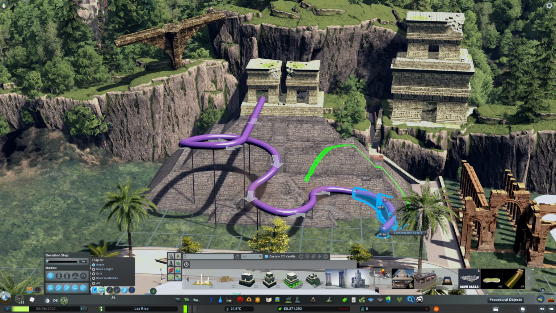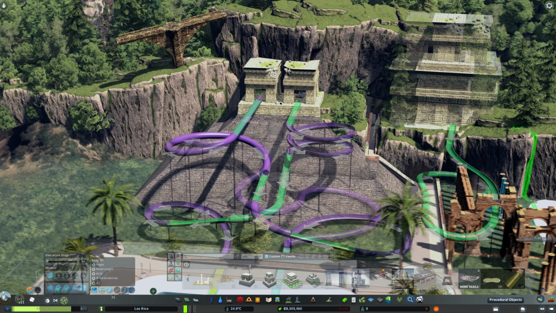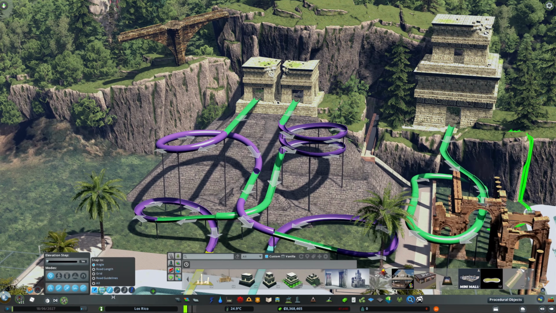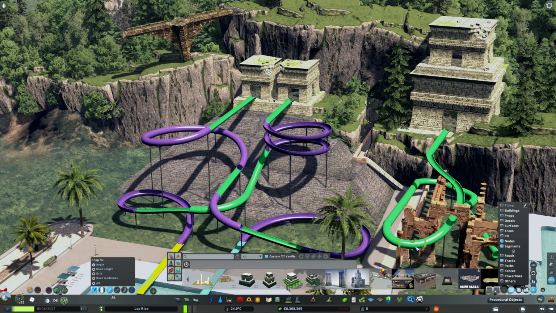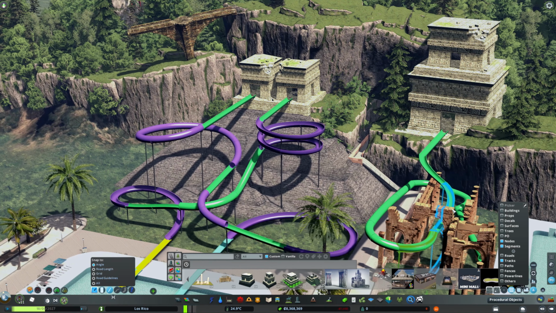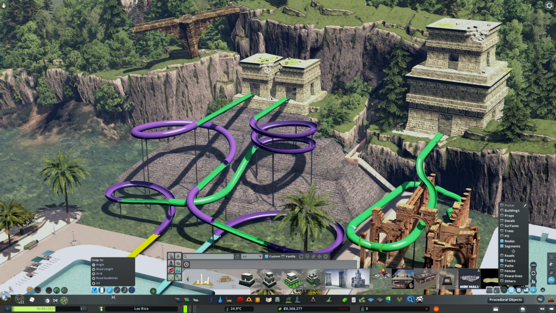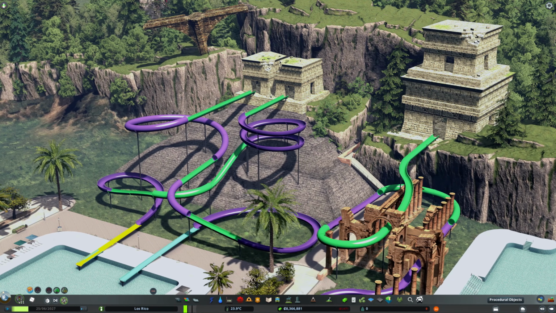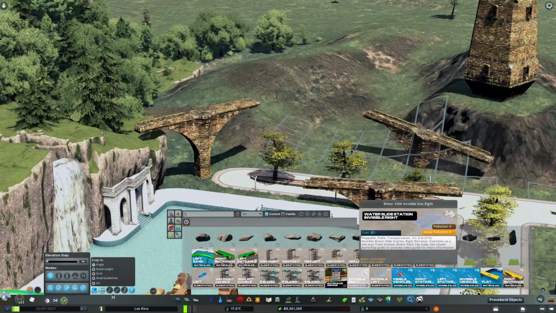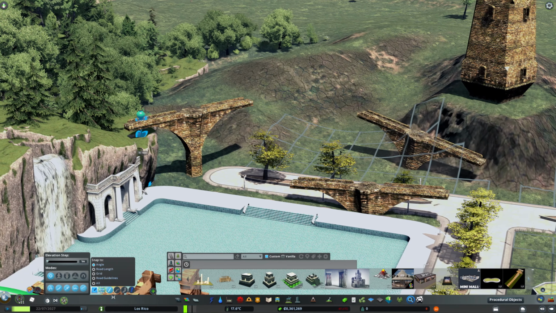So here I'm going to build two slides starting at the top of a pyramid, an old ruined pyramid, and they're going to twirl their way down to a nearby pool. And I've also made one next to them that goes through some really old ruins, and eventually it's going to come out through a snake mouth and enter the pool at the end. So I called that slide the Serpent. I mean, that sounded pretty fair.